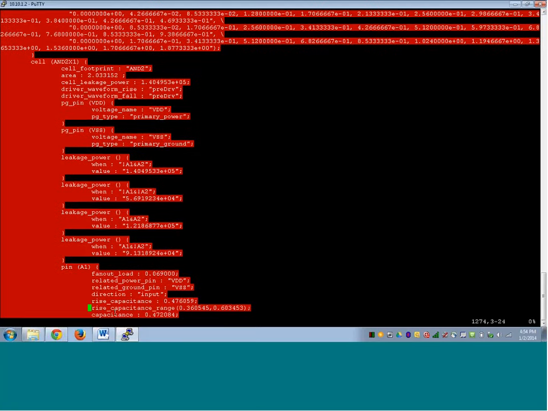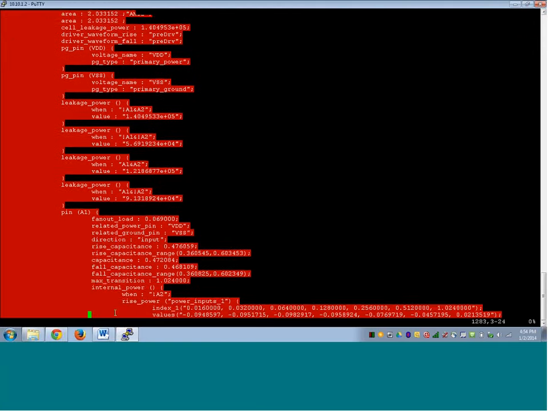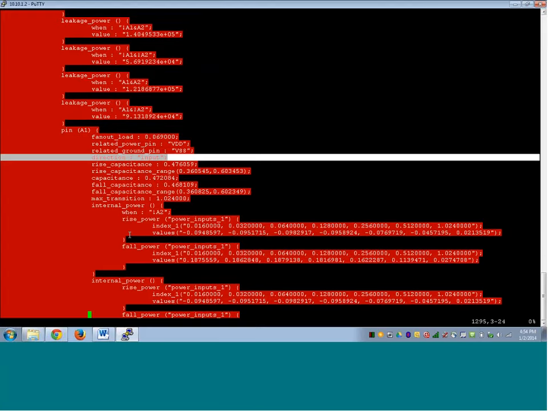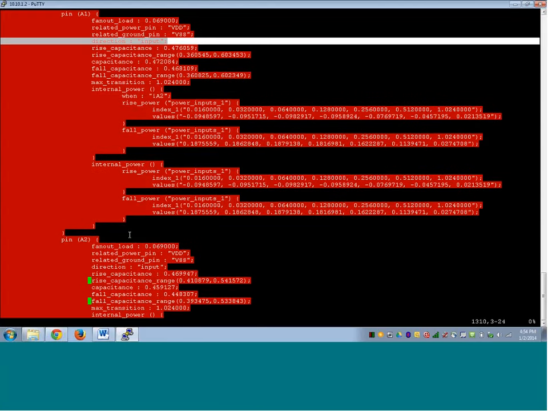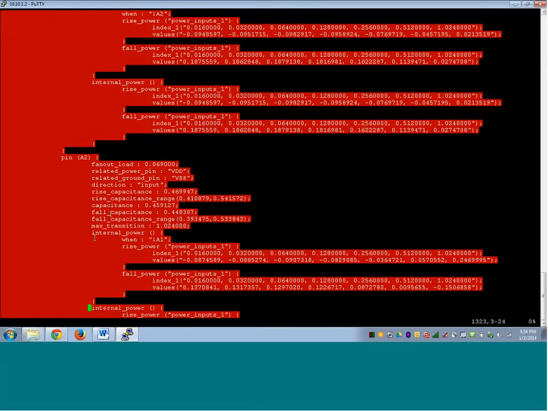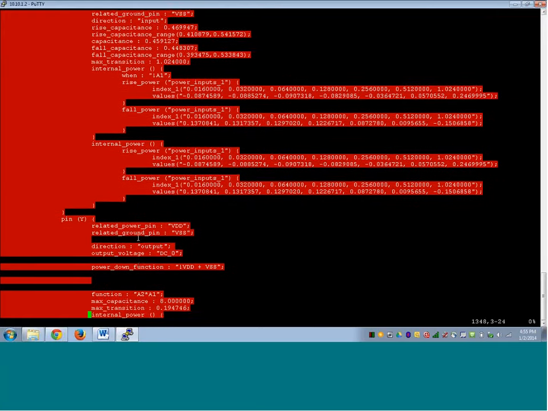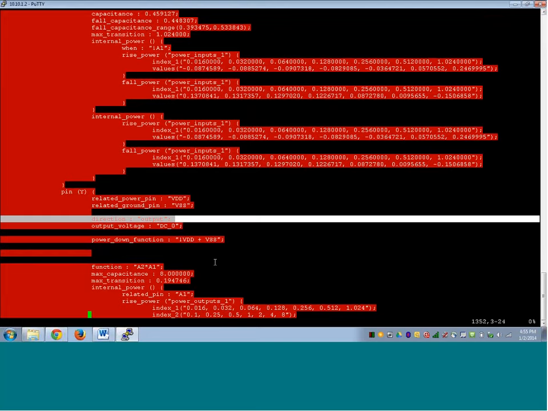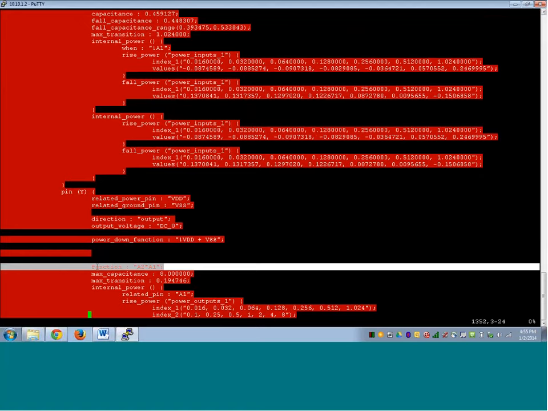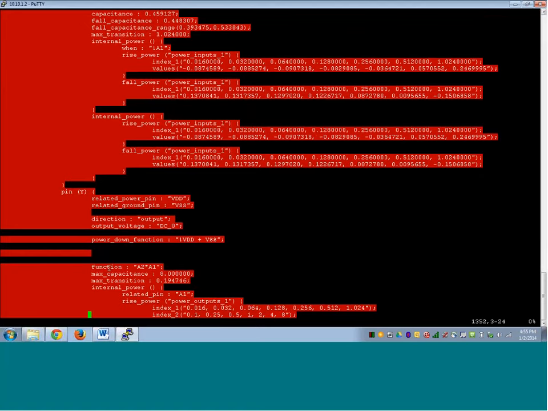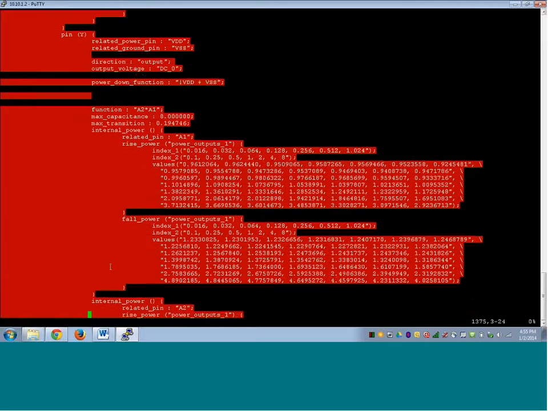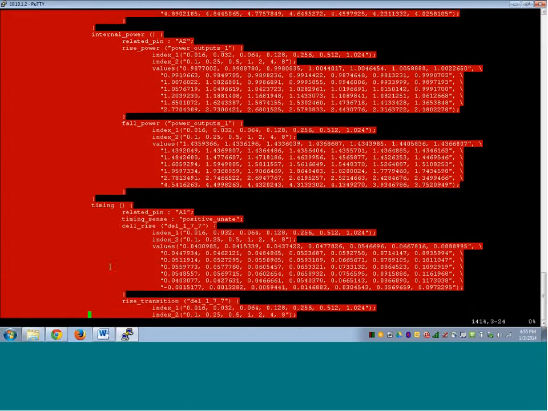Now what it defines here is the pin. The pin is defined, direction is input, there are capacitances available, and there are some power numbers. Similarly, A2 is a second input pin. It tells the fanout load, if you remember how the fanout calculation is done. Then there is a pin called Y which is the output pin, direction output. And the function is important. This tells what kind of gate it is. It is an AND gate because it is A1 and A2. Now there are power numbers and there is the timing number. So this is the lookup table.